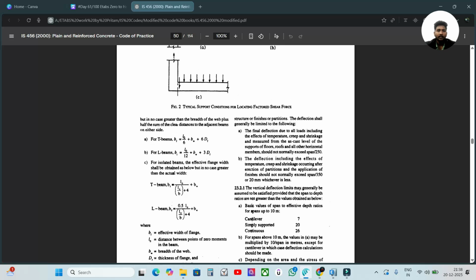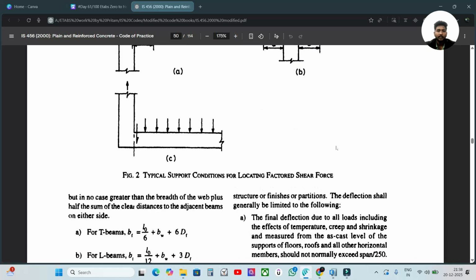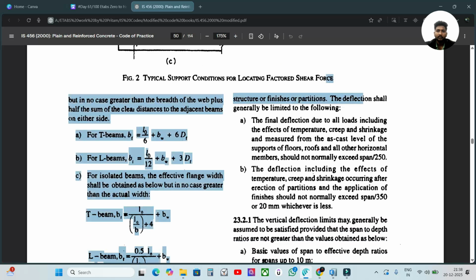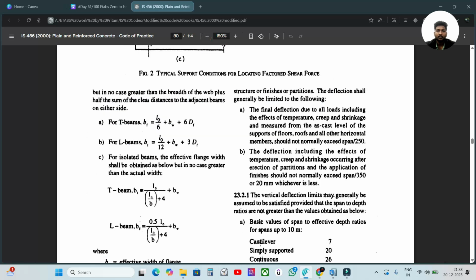The details provided say that deflection shall generally be limited to the following. The final deflection due to all loads, including the effects of temperature, creep, and shrinkage, measured from the as-cast level of the supports of floors, roofs, and all other horizontal members, should not normally exceed span by 250.